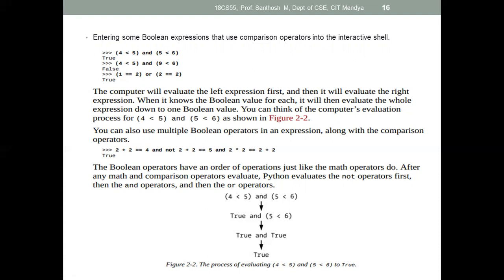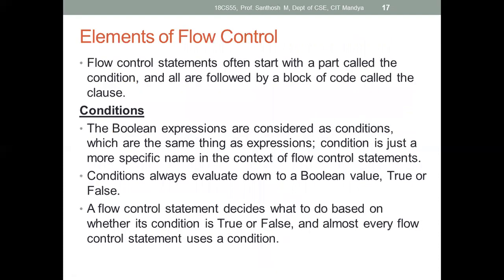In this way, if you are mixing Boolean operators and comparison operators, your expression will be executed like this. Which one will be evaluated first? First the comparison, and then the Boolean operator. So what we discussed in the last video, those are all the basic things we need for writing code for control flow.